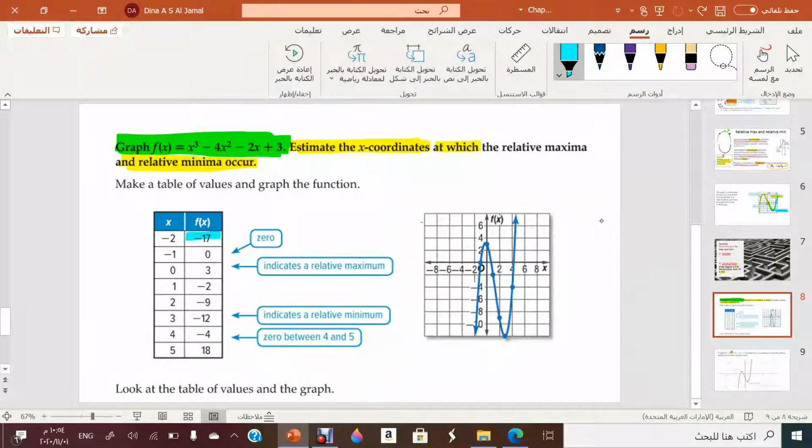So you know here that you are having a sign change between minus 17 and 0, so you know that between x equals minus 2 and x equals minus 1, you will be having a 0. So just put this as a point for you whenever you are having a change in the sign. Then let's check another change in the sign. Here it is. So you know that between x equals 0 and x equals 1, you have another root. Just highlight them. Then just continue. Do I have any other sign change? Here, only between 4 and 5.